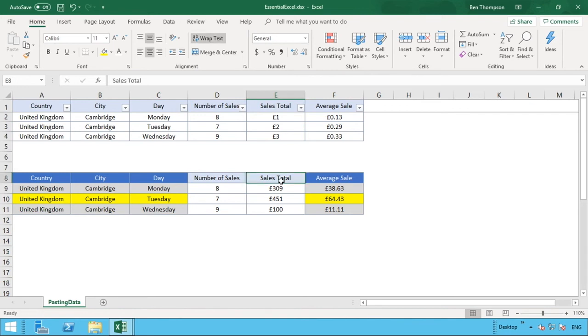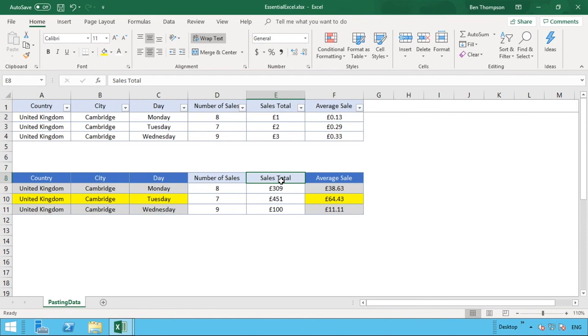There are then also some other variations we have with pasting data, going into transpose and some other options. We've already previously done a video on transpose, so if you haven't seen that, why not check that one out now, because that'd be another great one for you to know and be aware of how to use. It's particularly useful when you're trying to change the layout of the data that you have.